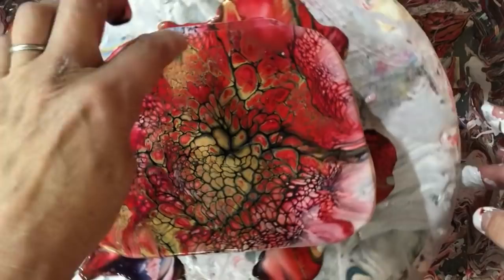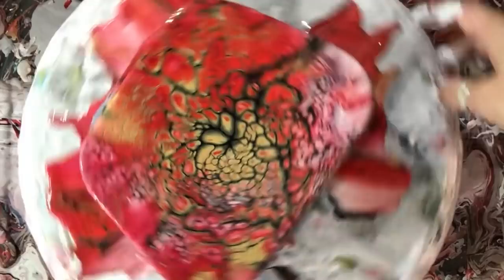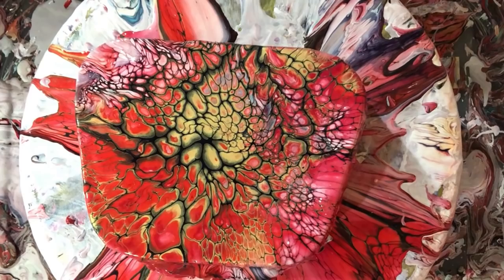I want that little piece of black off. I'd like to get some of the white off. That was a good spin. Almost there with the black. Almost there with the white. One more, because I'm greedy. So I always say, oh yeah, that's a winner. That's a keeper. I love the pops of pink. That is awesome. So I'm gonna move him.